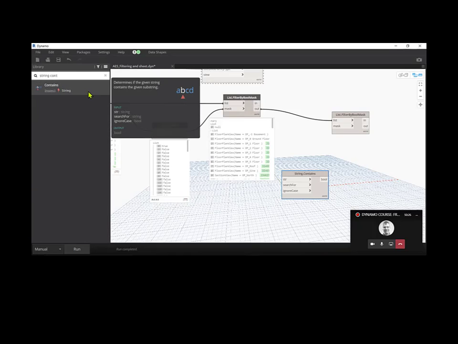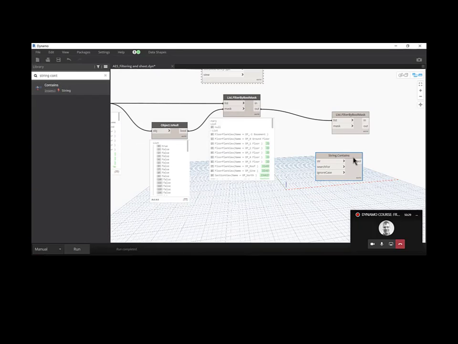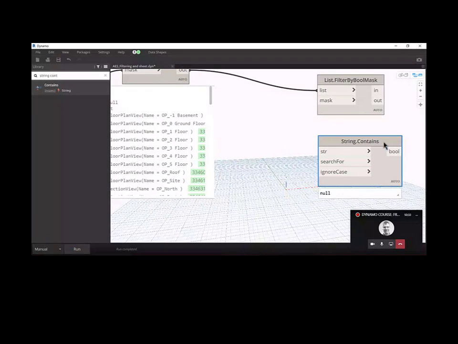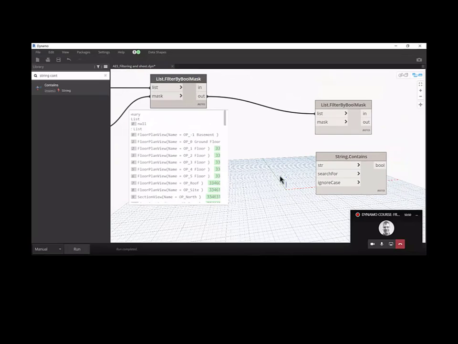And I really like this node because it really just gives you freedom to search for one specific part of a name or a view or whatever it is. You don't have to write things exactly the same way they are. You can just use something that's a part of it, or search for a specific part of a view or an element or whatever that thing is.